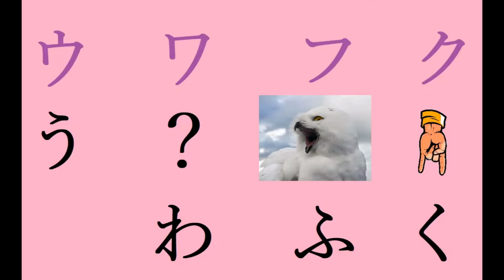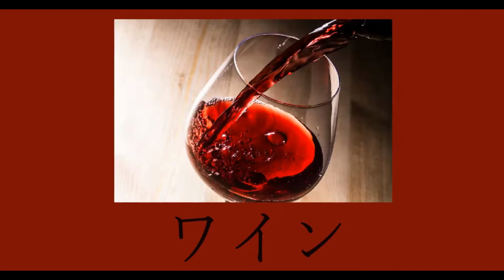Here we have four kana that look almost exactly alike. We already saw that the first is just the squared off version of the u kana. The second is missing the dot and looks like a question mark missing the dot. We can associate this with the question what, or wa. The next is missing the stroke on the left and looks like this owl's mouth. And owls call out hoo, hoo. And the final kana has a cool swipe added to it to make it look like these cool hands, making the sound coo. Can you figure out this word? Wine.